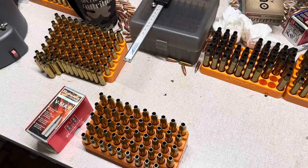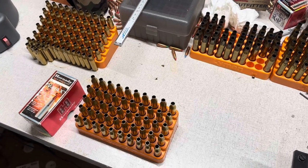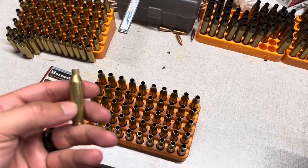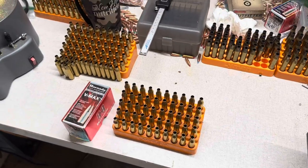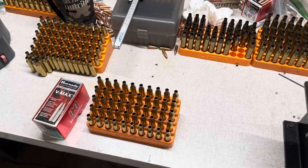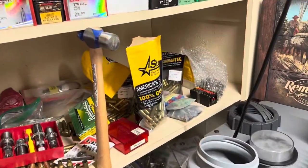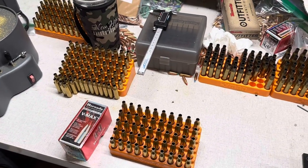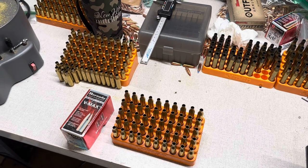Now Hornady — the past couple of times I've purchased Hornady brass for reloading purposes, not factory ammunition, I've been let down a little bit. There's been a couple of times where I've had a split neck or a split case, and they only give you 50 pieces in a bag and that stuff's not cheap. A brand like Starline — in my experience, every time I've ordered a bag of a hundred, you almost always get 101. I've always gotten one extra every single time I've purchased Starline brass.